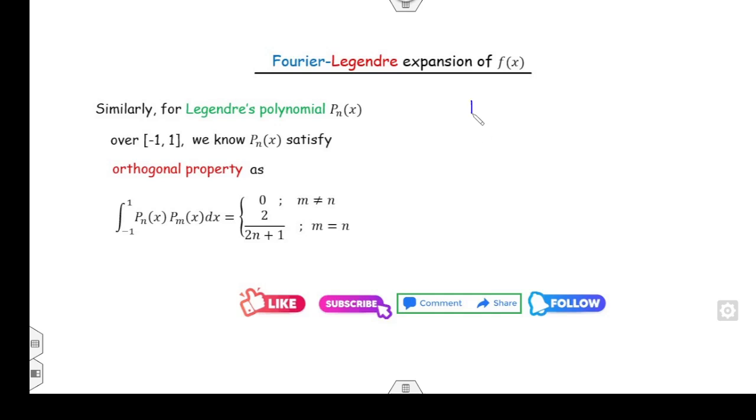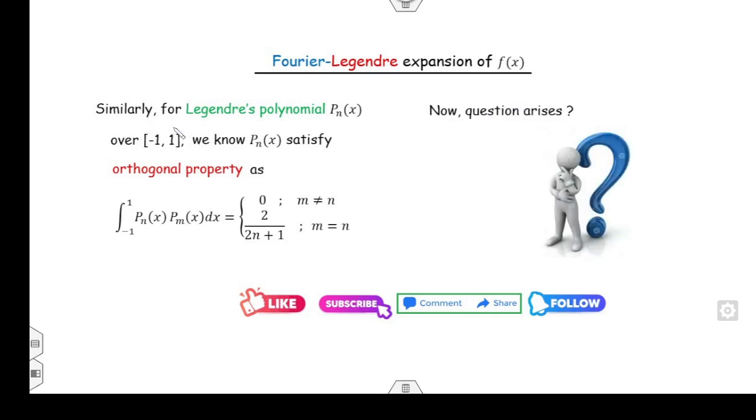Always remember students, whenever we talk about the Legendre polynomial, that is P_n(x), that series is convergent only for mod of x less than 1. When we found the solution of the Legendre polynomial, there we proved it is convergent for mod x less than 1. That's why we always consider the domain -1 to +1.